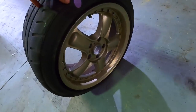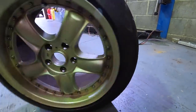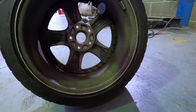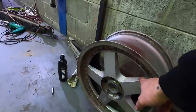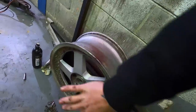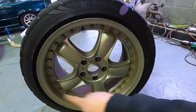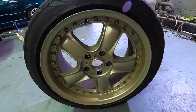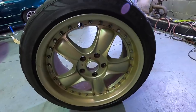Before we do the fronts, I'm going to show you what we're going to do with these wheels. Earlier today I picked up these Raised two-piece wheels with good semi-slick tires - $150 for the pair. What we're going to do, because we want big-boy dish, is undo all these bolts and flip the faces so that the back becomes the front dish. It might seem crazy, but trust me it's going to work. You can't do this to all two and three-piece wheels - only some. These particular wheels have a one-piece barrel, so by undoing the bolts you can push the face back, turn it around, pull it forward, and it should look rad. We're going to polish the back side of the dishes and paint the faces black.